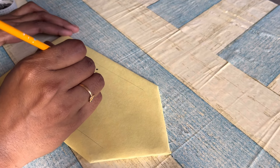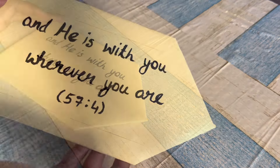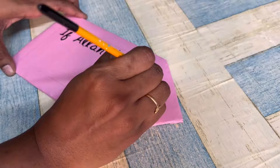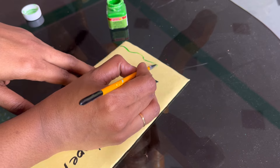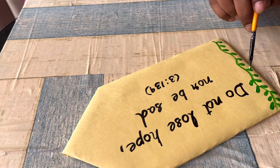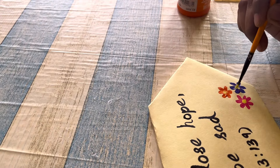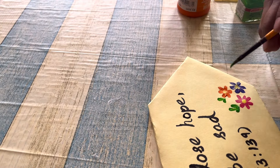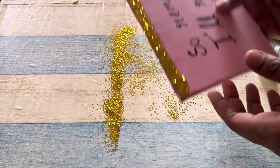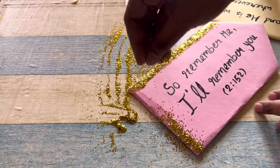On these I'm writing some of my favorite and inspirational verses from the Quran. Whenever I'm feeling low or sad, if I look at these verses it will instantly change the way I think. Just to enhance the look, I'm making some simple leaf painting on this. You can further decorate using any kind of paper flowers or simple paintings as well. And just for a change, I'm applying some glue on the border and sprinkling some glitter. I made two with the paintings and two with glitter.